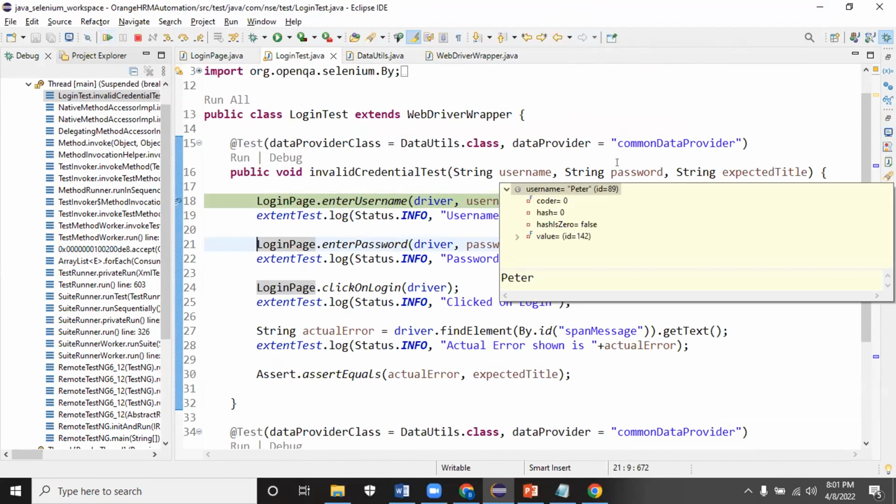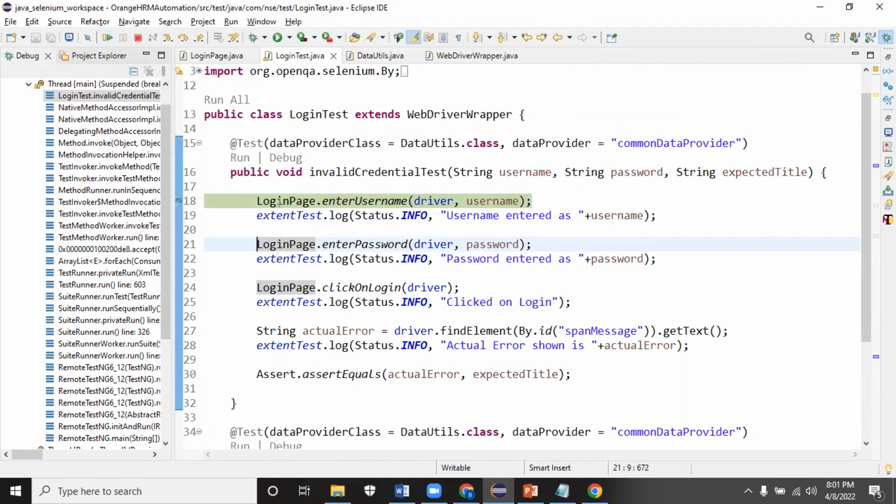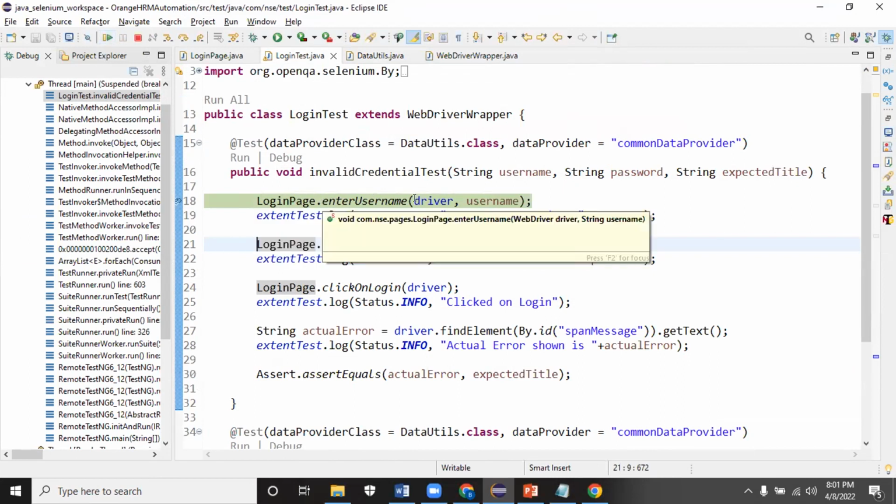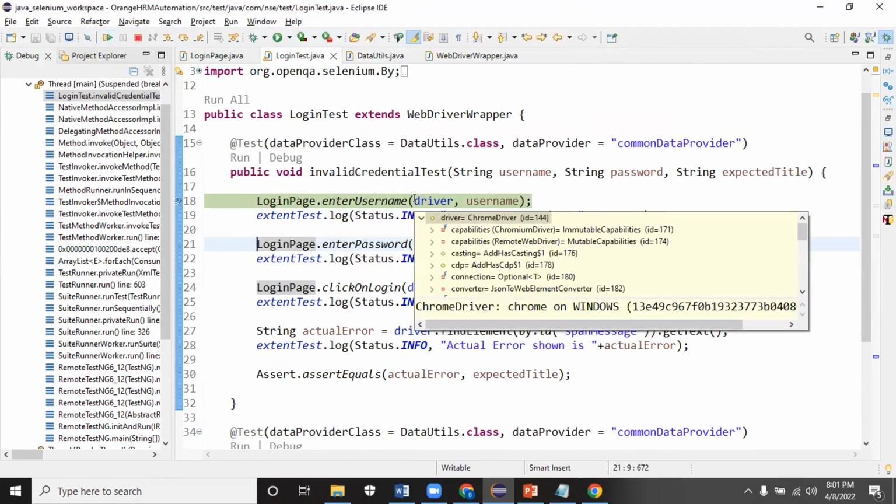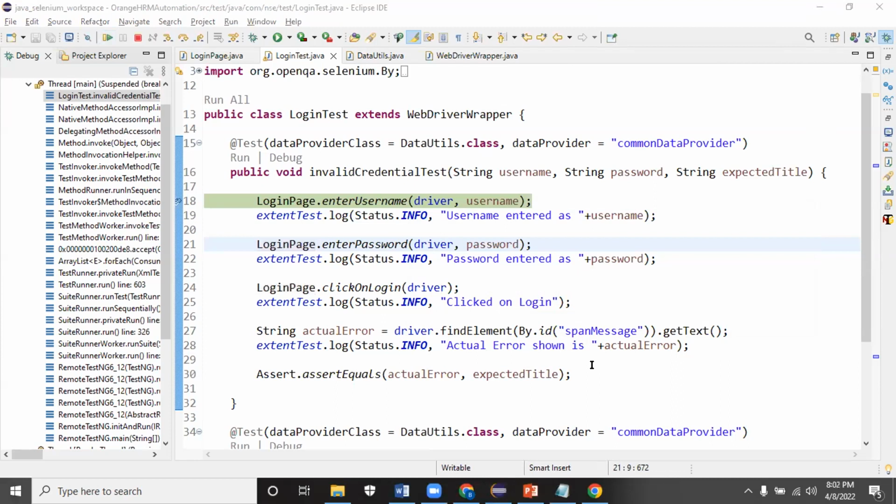Now you can see username 123, expected item. Now the static method, we call this method. While calling the method, the browser we are launching in before method, it's the same browser only, same object, like employee object, student object, we transfer here and there, right? Same thing, we are transferring the browser object. Right now, what will happen is, in the before method, one object will be created.